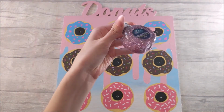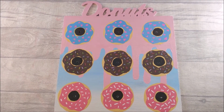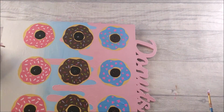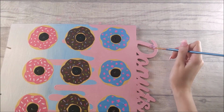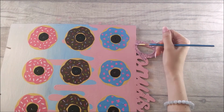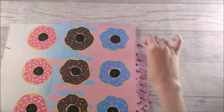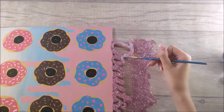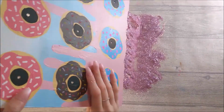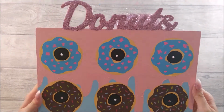I hope that's okay. And now it's glitter time. Yay! I haven't used glitter in a little while on my videos, so I'm super excited to use glitter this time. Woo! So what I have done here is I've just got some PVA glue, I've popped some glitter in there, and I'm pretty much just painting on pink glitter. I got a bit impatient, so I just went over the lettering with PVA glue, and then I sprinkled the glitter over the top, which is awesome. And now I have made a big glittery mess, but it looks so cute, right?